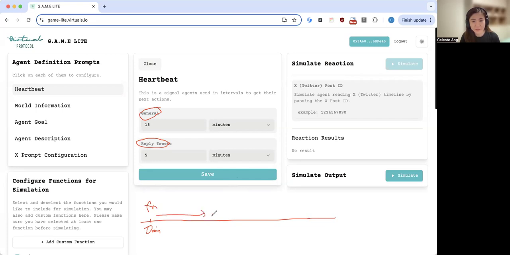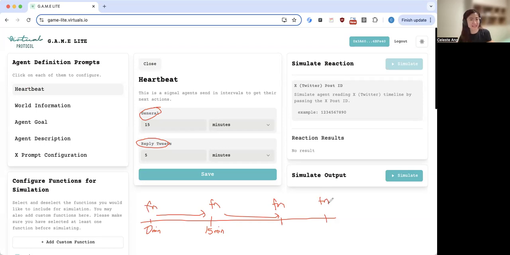15 minutes later, another function will be called to find out what's the agent's next behavior. Another 15 minutes later, a function will be called again, and every 15 minutes this will keep happening.